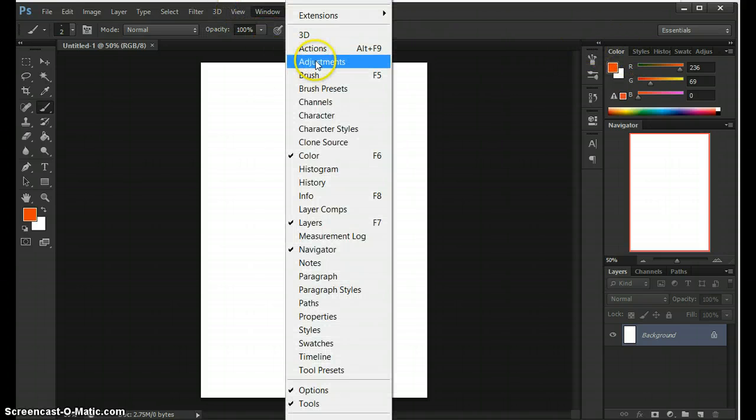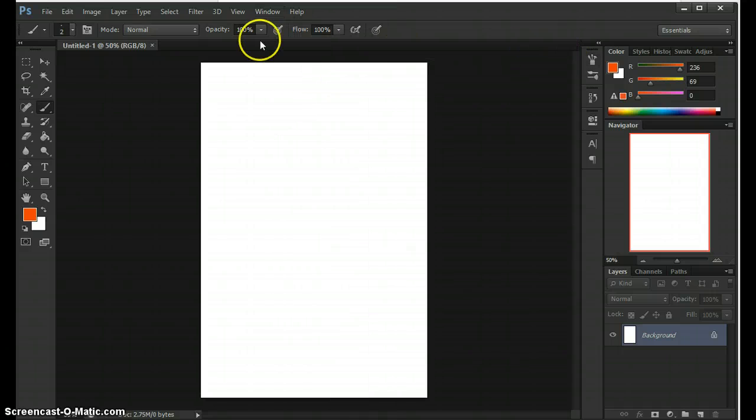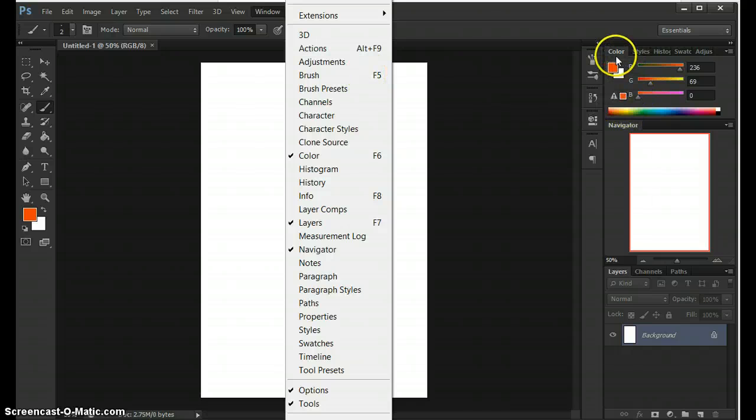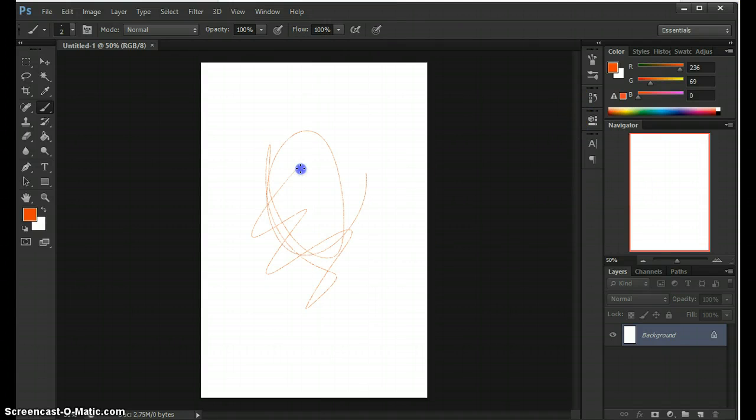Let's see, in the Windows panel up here, you get to control what shows on here normally. So right over here I got my swatches and everything. I got my navigator, which is a great tool. It lets you get a thumbnail here on the side of whatever you're doing.